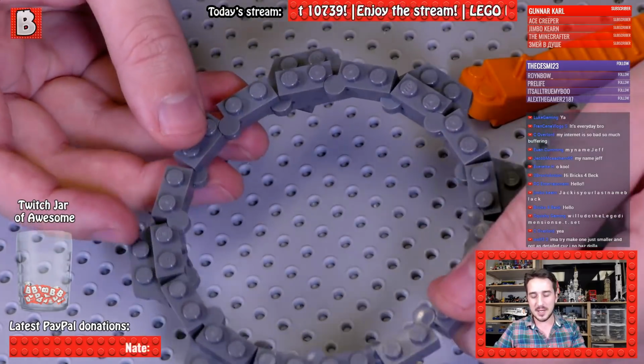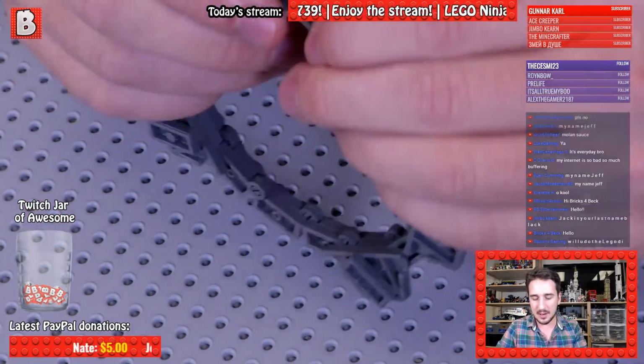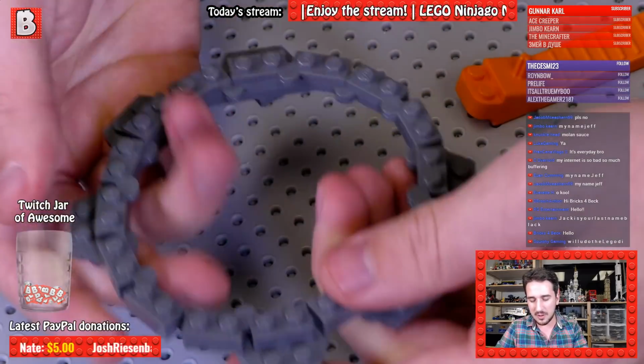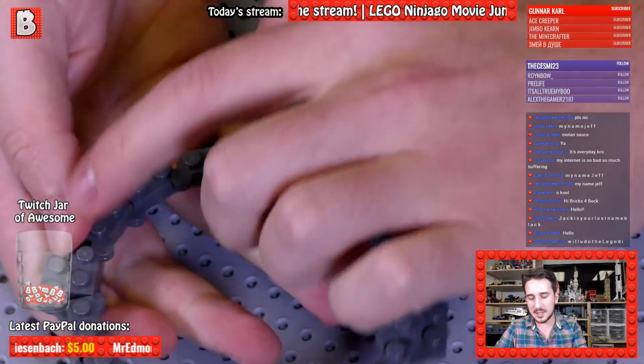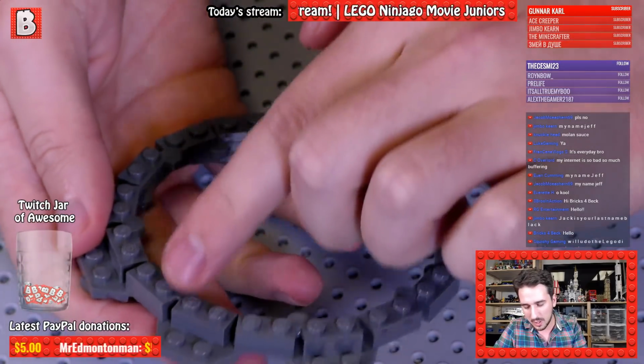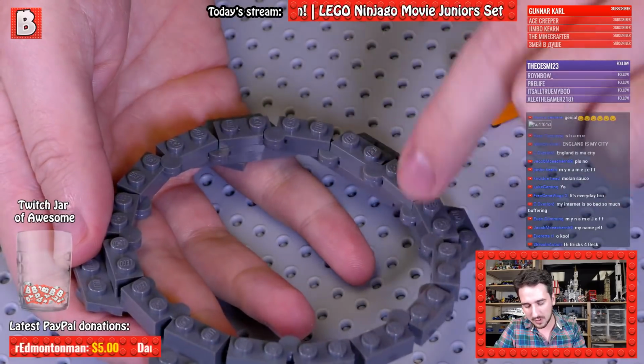This is a pretty basic put together. I can knock it open. Let's see how many there are actually. I think I remember counting it. Let's just see. There's 1, 2, 3, 4, 5, 6, 7, 8.